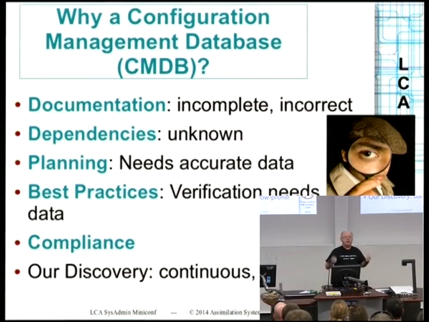Best practices. For example, I use a database here called Neo4j. Neo4j wants you to have at least 50,000 open file descriptors on the machine. I think it's 50,000. In order to operate it correctly. Well, how many machines do I have that I'm running Neo4j on that don't have that set correctly? Well, if I've discovered the ulimit stuff, and I've discovered which machines are running Neo4j, I can write a query in the graph database that tells me what machines I have that are running Neo4j that don't happen to have at least 50,000 open file descriptors. And I don't have to go ping all the machines because the data is always up to date. So, and compliance and all that stuff which relates to audits.